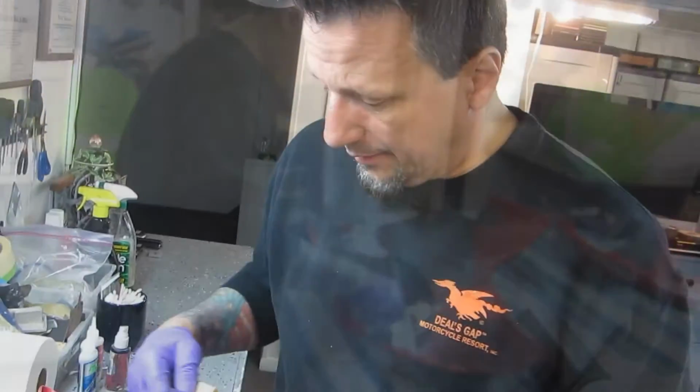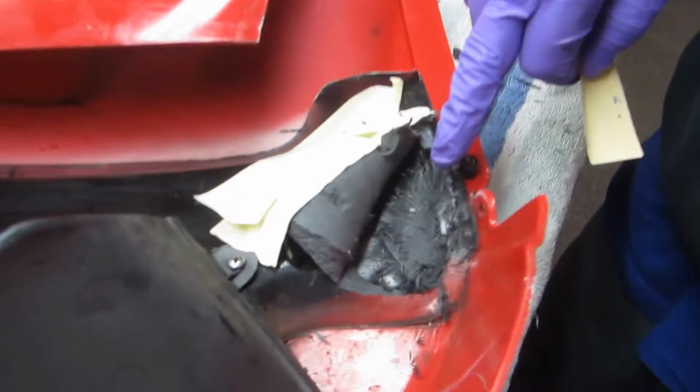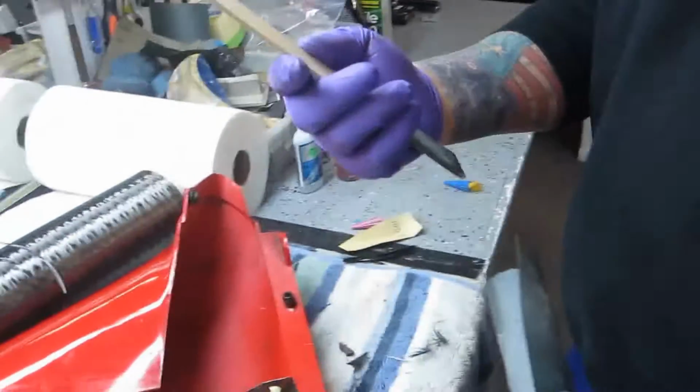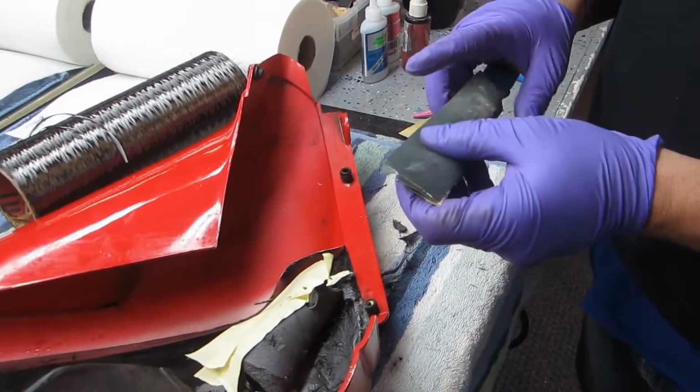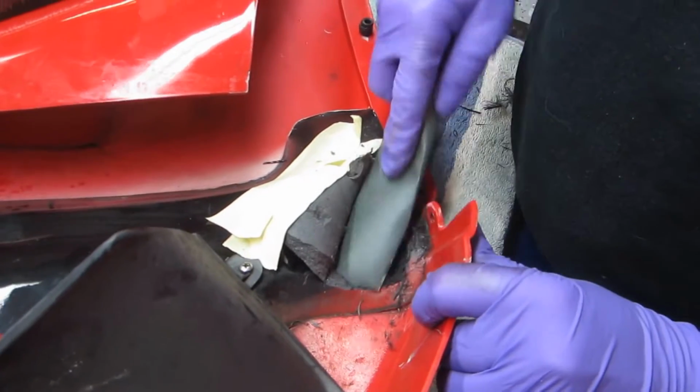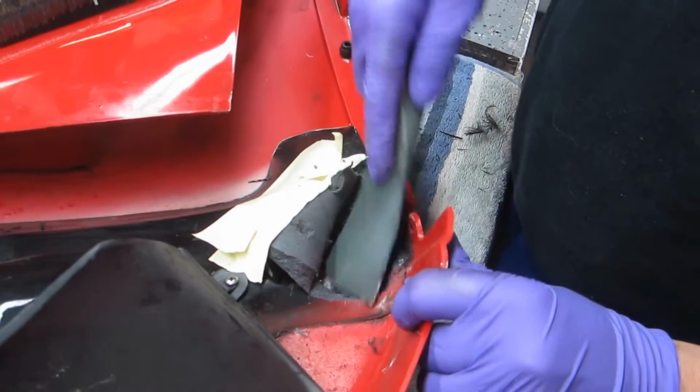To do some sanding, but the problem with using your fingers to sand this carbon fiber is the carbon fiber now sets and it turns into a hard splinter. And if you get a carbon fiber splinter in it, so I learned this trick from a guy. I don't know who he is, but he lives in my house, my evil twin. Take a paint stirrer, just throw a piece of sandpaper over it, and instead of you getting the splinter, let the paint stirrer get the splinter.